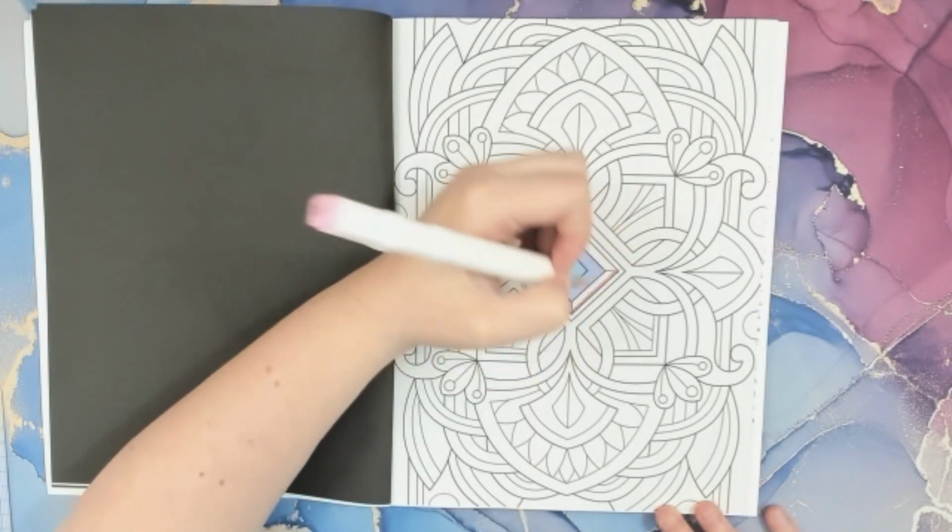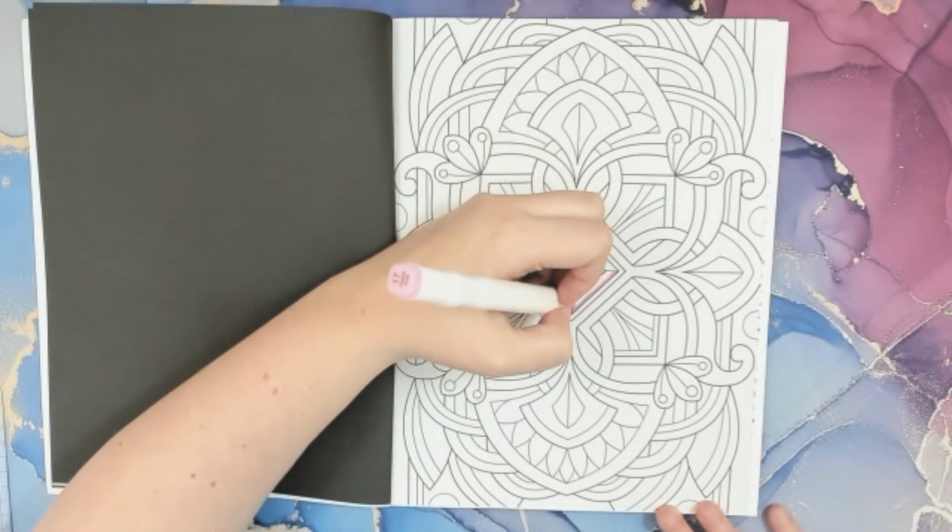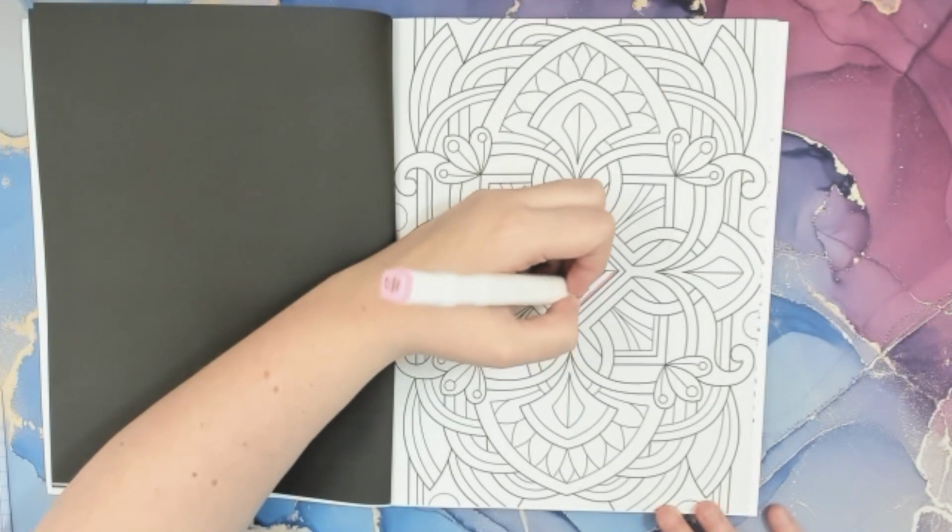Now, the 5 Below where I live, they don't have very many coloring books. I see some videos where people get a ton of coloring books at theirs. Yeah, ours doesn't have very many.